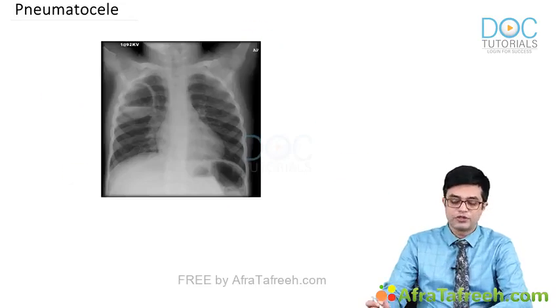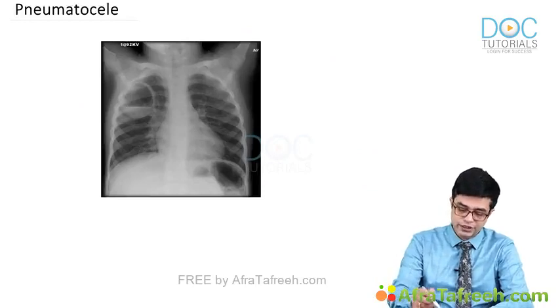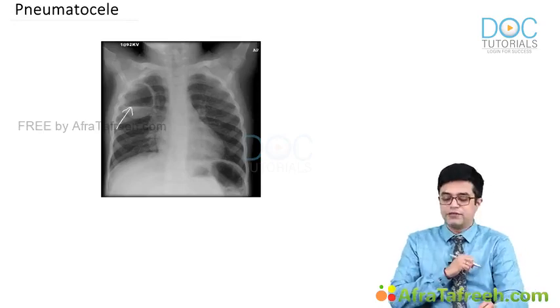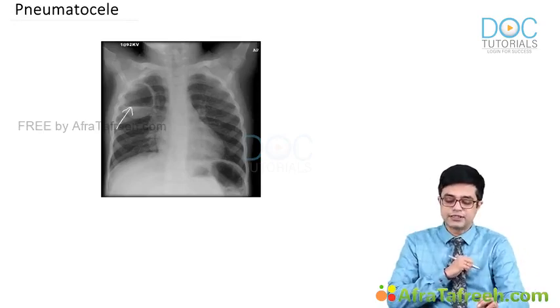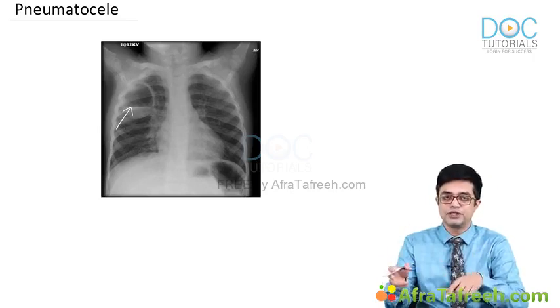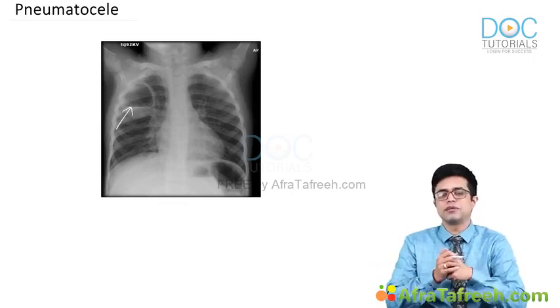This is how a pneumatocele will look like. If you see here in this right upper lobe, you can find there is a well-defined air-filled cystic cavity which is present. So you get a photograph like this: child with pneumonia found to have the following complication as shown in the chest X-ray. What is the likely diagnosis? Pneumatocele, most likely Staph aureus, not an option. Klebsiella, not an option. Kerosene poisoning can also sometimes produce it.